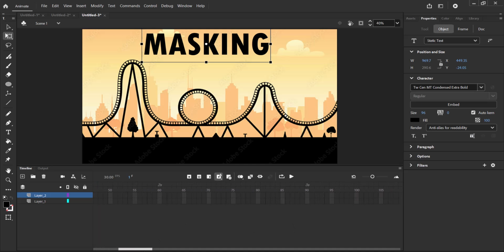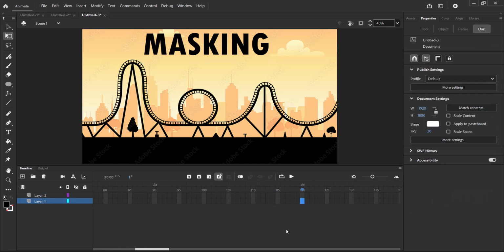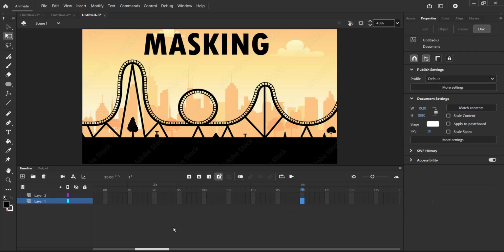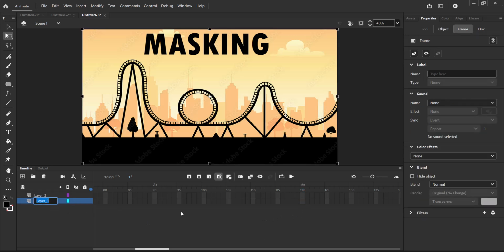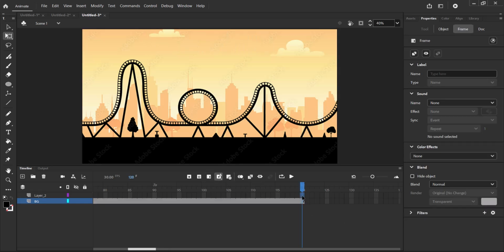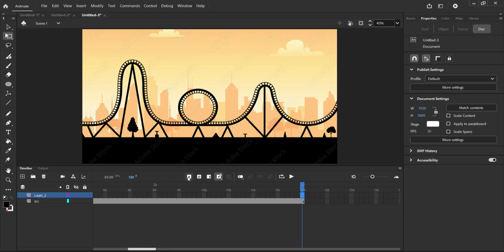I want a 4-second animation. I move to 4 seconds on the text layer, and on the image layer, move to 4 seconds. First, let me rename it background, or BG. On the 4-second mark, I insert a frame, and for the text, I insert a keyframe.